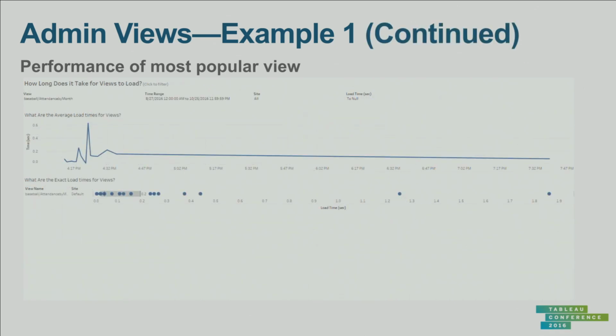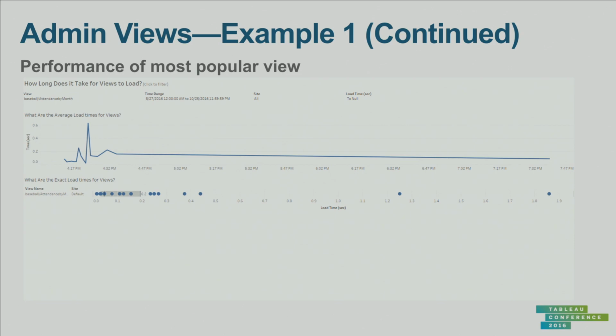There's another view that actually tells you the performance and the actual load times of various views. So if you actually go, and there's a filter at the top that I've filtered down to the most popular view here, it will show you not just in the last 1 hour or 2 hours what the load times have been, but also individual entries in terms of how long it took. So you can see that for the most part, everything has been sub-second for this view, and so I feel pretty good about it. Now, you could see that your most popular view is actually taking a long time to load, right? Or there are some outliers where some users are taking a very long time.